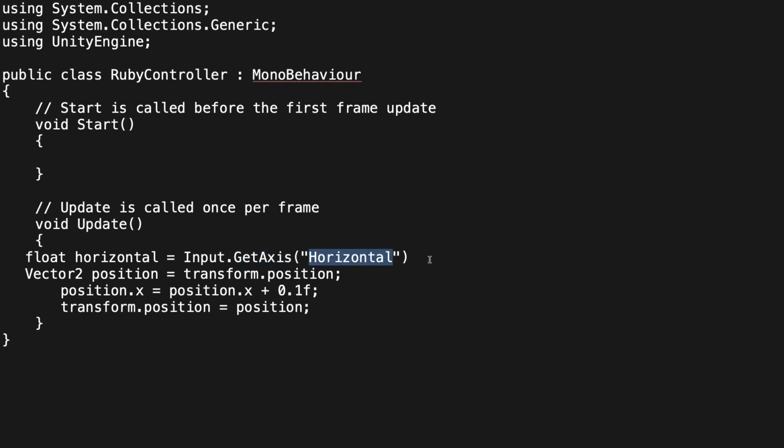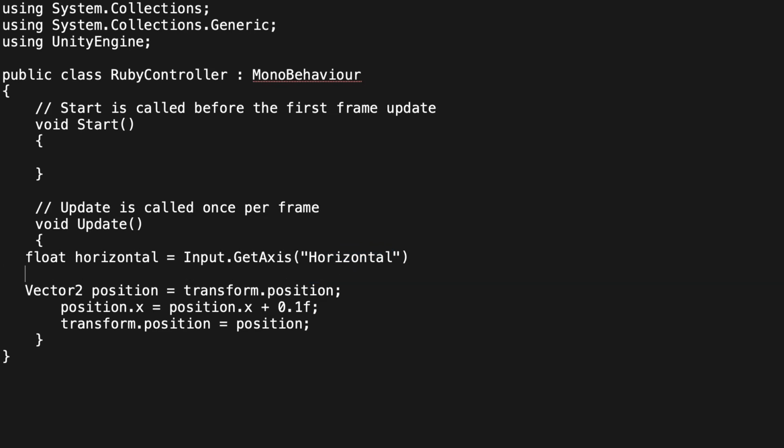So next line, we're going to say Debug.Log horizontal. That's going to print out the value of that variable we just declared, horizontal. Also, again, reminder, this equal sign is not an equal sign as in let these two things be equal to each other. This is an assignment statement, so we do all the things on the right first, and then we assign it to our variable called horizontal.